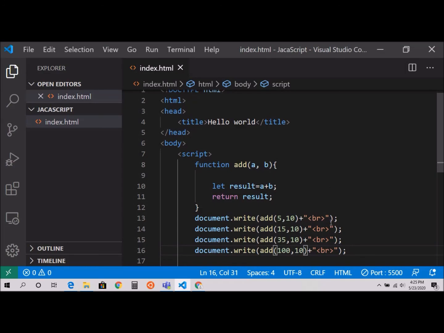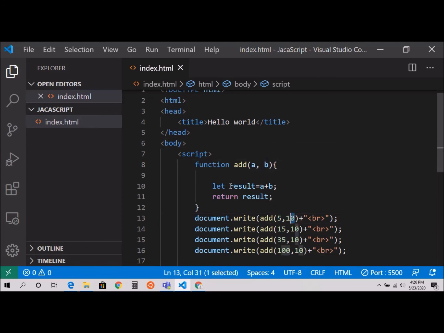Okay, so you can see how easy that is. Just with this piece of code, when I call, I'm going to add my different argument, right? So I don't have to repeat this code again and again. So that's how you use a parameter function where you want to call multiple times. So how are you going to do it? Function, name of that function, and you pass the parameter. So this is called a parameter. Okay, and when you call and when you add that value, that's called an argument. So a is considered as a 5 and b considered as a 10.